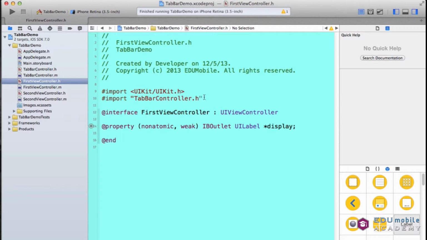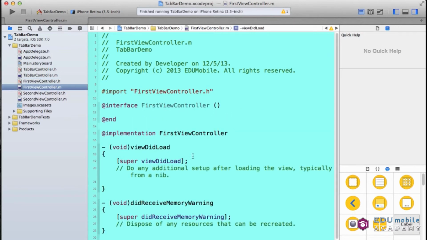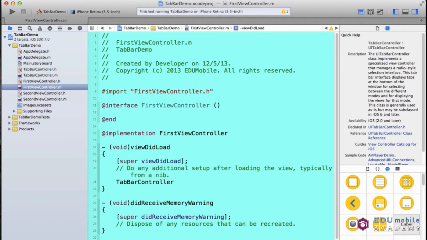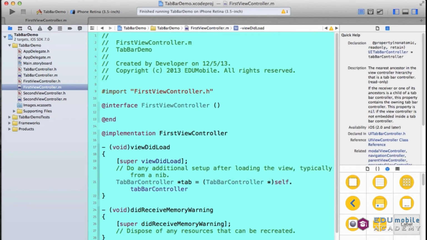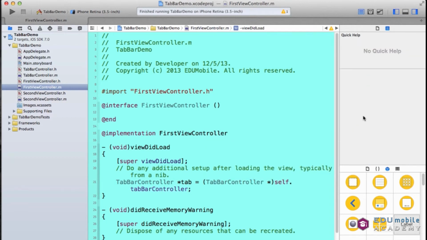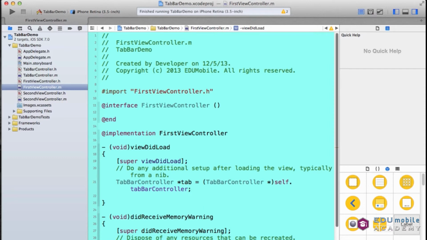We're only importing this so that we can cast first view controller's tabBarController property. So now we want to say TabBarController, let's just call it tab, is equal to, and we want to cast self.tabBarController, just as we said in the discussion. And now we can get to tab's properties.